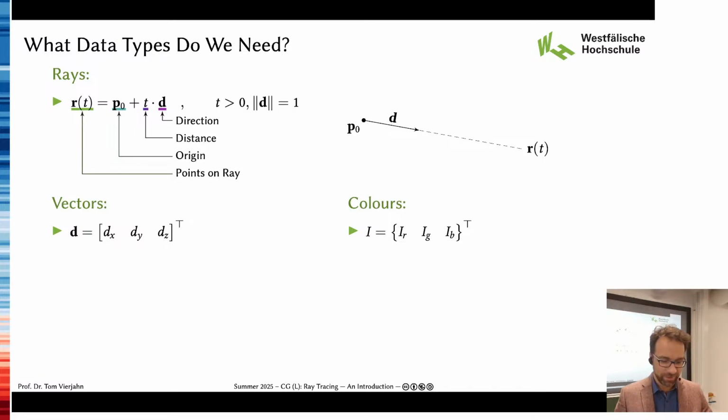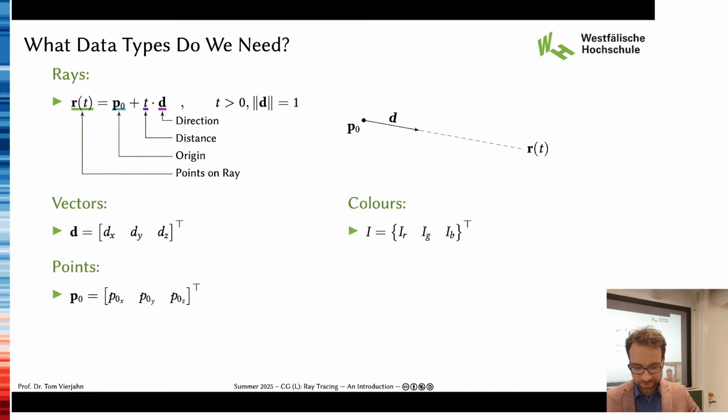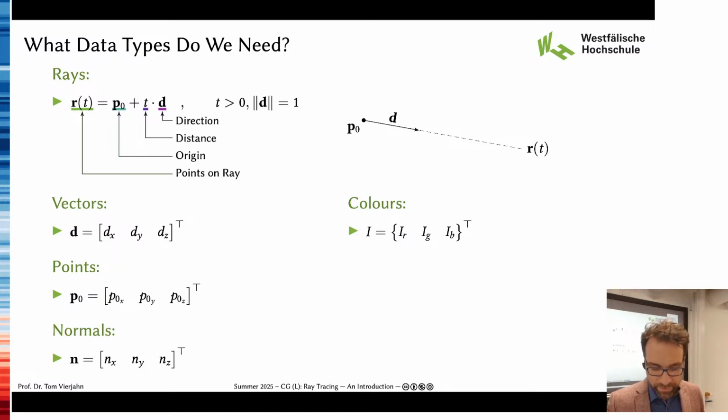Let's not look at them right now. Okay, that is the data types you need. You need the vectors in order to form the ray, and you need colors for the ray to collect the colors out of the scene into your eye or into the image. Maybe you take also points into consideration that carry a meaning. And maybe also normals. What could that be? What could the difference be between those three? That are all three-dimensional vectors in mathematical terms.